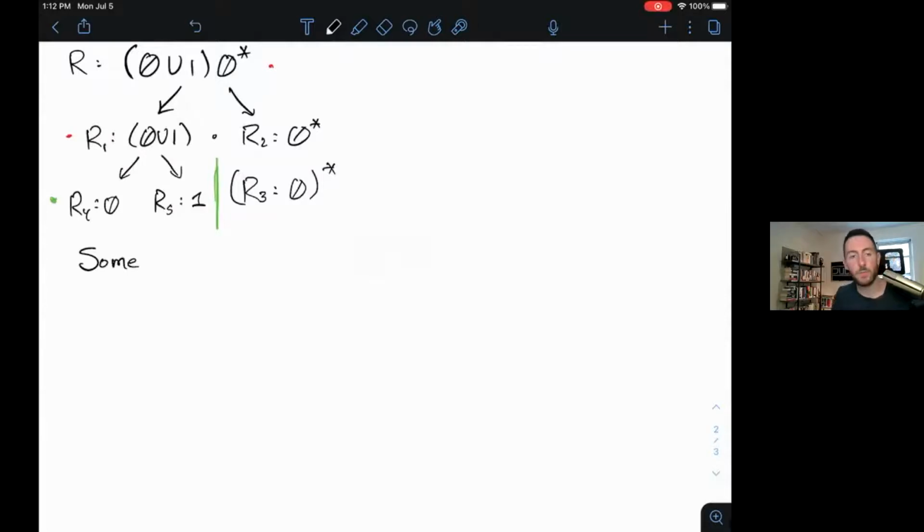I'm also going to give you a few more bits of notation that we'll use as shorthand when we're writing down regular expressions. These are things that you could in principle write out in full, but they'll let us write our regular expressions more compactly. They're not really new operators, they're just new notation. So, some shorthand for regular expressions.